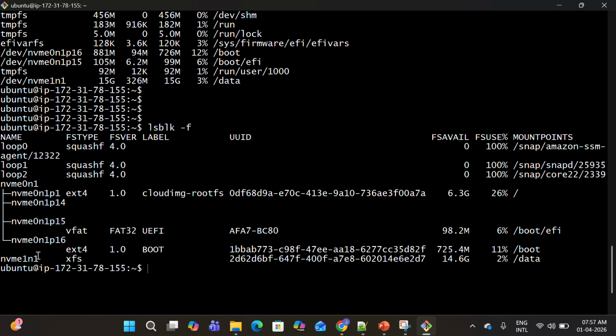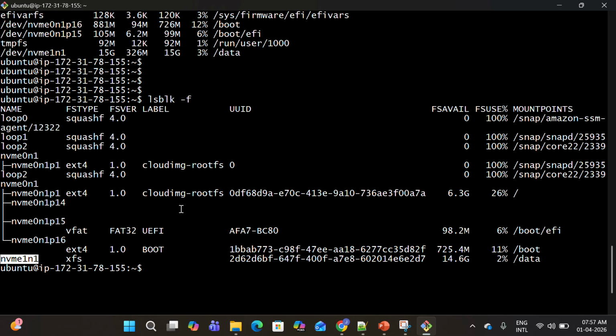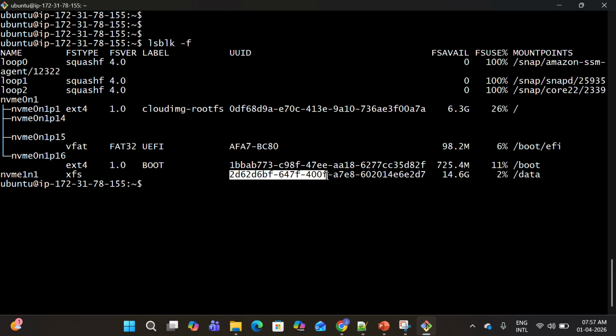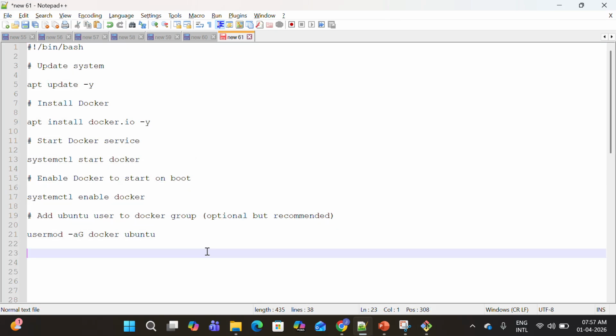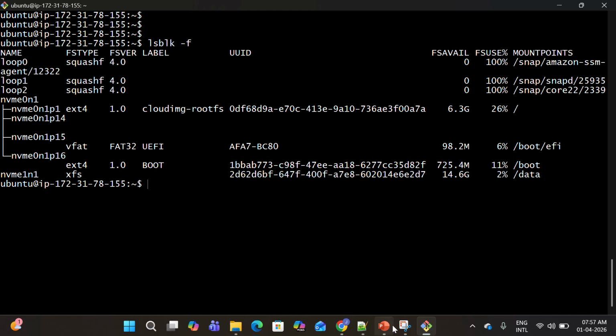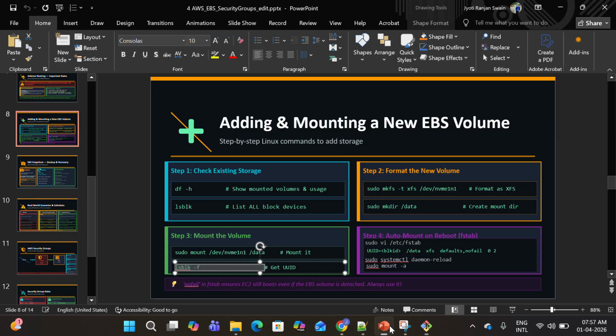This is the same. So this one is our UUID. Just copy this one and keep it in any notepad. Now go to our slide, then get the UUID. We have got this one, and let's go to the auto mount.